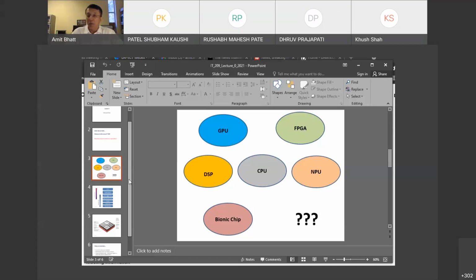So take the example of your mobile phone, right? This is your mobile phone. It has got everything. It has got a CPU, a DSP, a GPU, a little bit of FPGA. It may or may not have an NPU depending on what model of phone you have. Now, your phone, like my phone at the moment, is doing nothing, right? It is idle. I'm talking on it, I'm not watching a film, I'm not watching a YouTube video. I hope you are also doing the same, not checking your social media account. So right now this phone is idle.